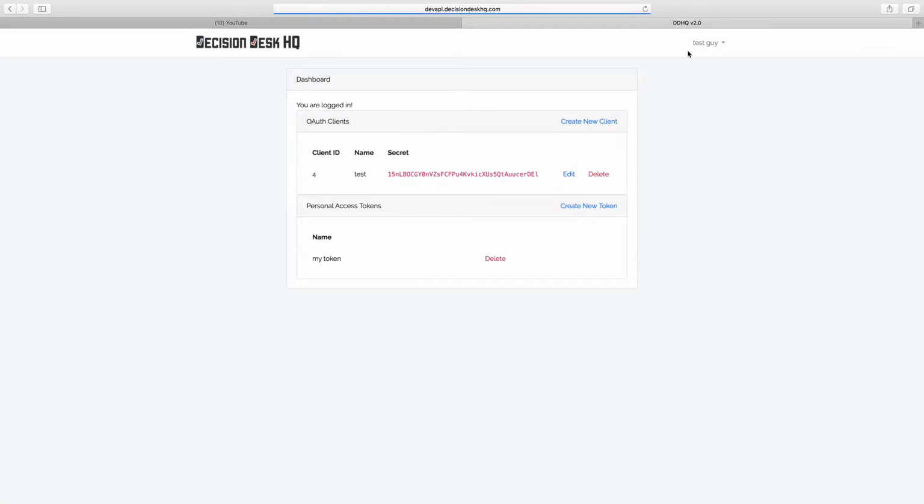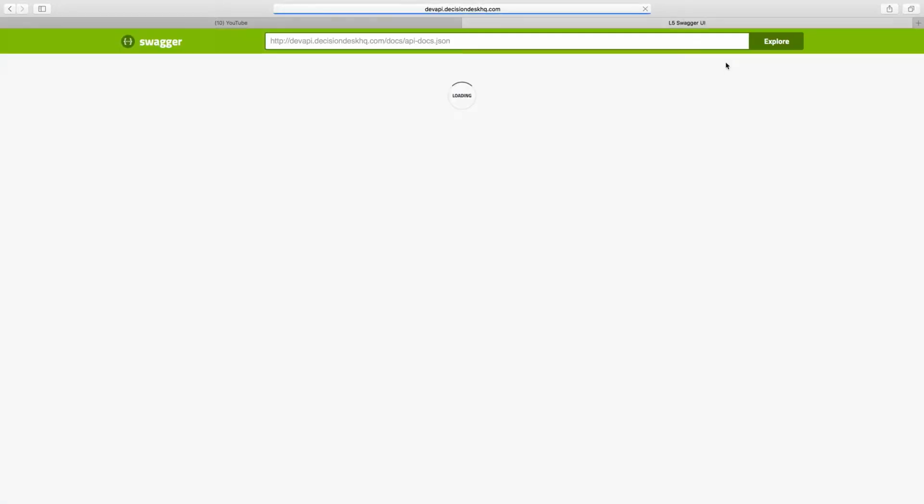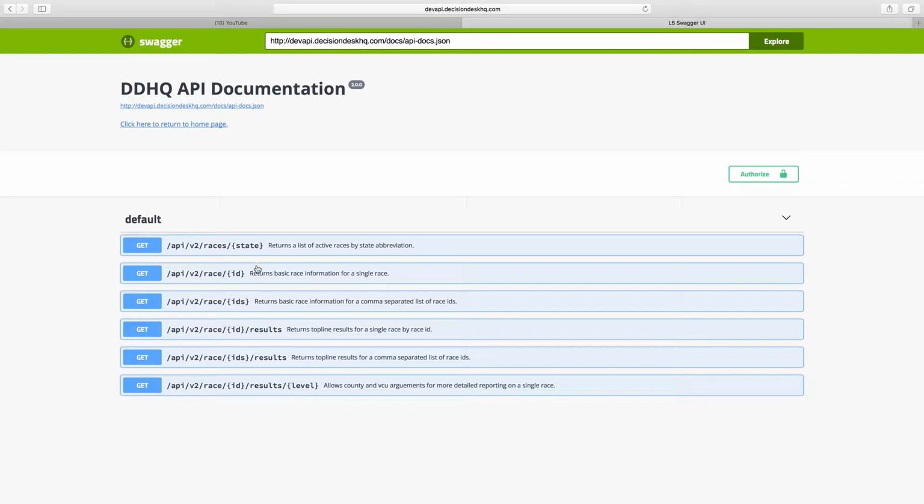Okay, now let's check out the new documentation section and some of the new endpoints. We're using Swagger documentation, so this little drop list here, the page is called documentation, just click there. So here we start with a list of the basic information of the new endpoints.